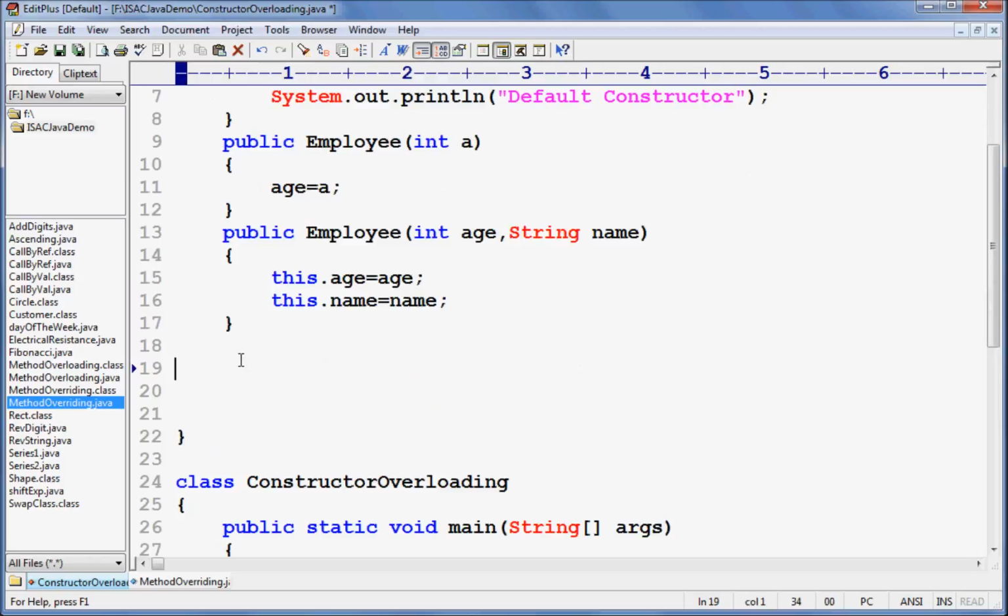We can make one disp method here. So public void disp.